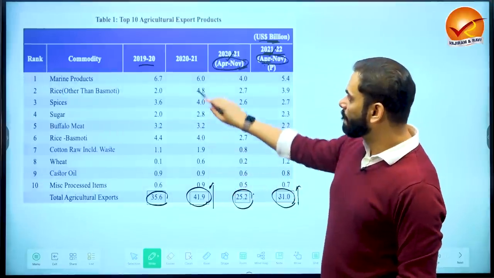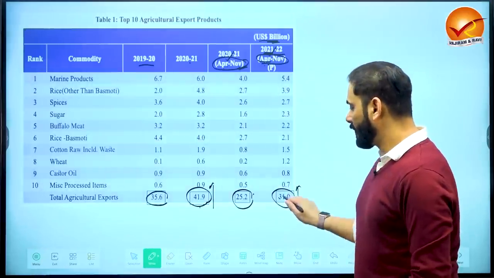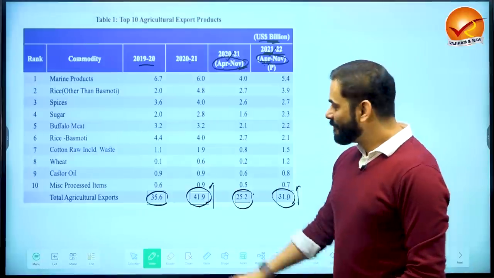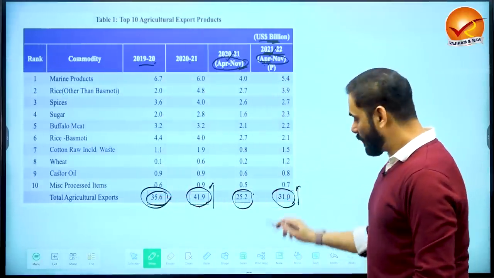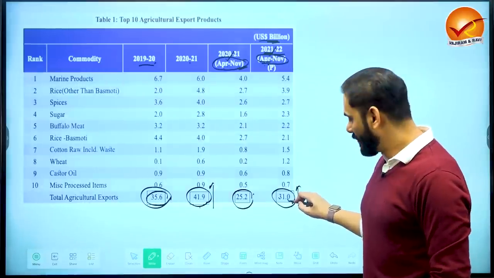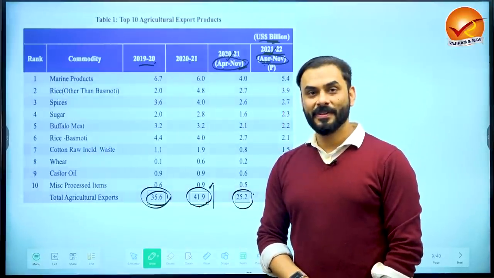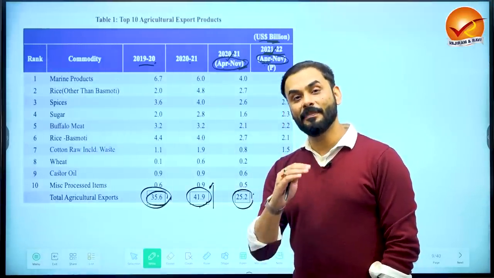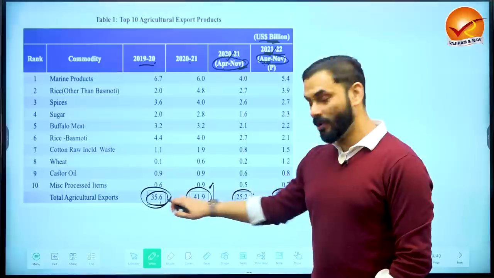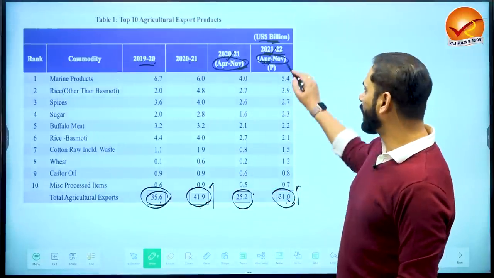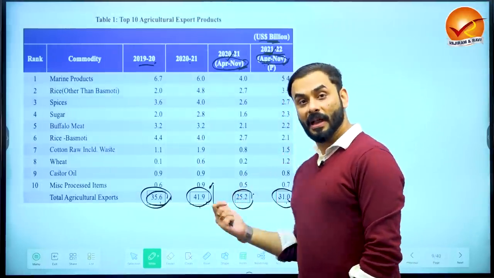So yes, our export increased. But if you compare our exports in 2020, then you compare it with 2021, it has come down. If you compare the pre-COVID level of export with post-COVID, the latest figure, it's less, which means the recovery by agriculture after COVID has not happened to the extent of 100% in terms of exports. You see, 35.6, 31. Of course, we are taking the data till November. If you take the data for more months, things could have been different, but that data is not there.